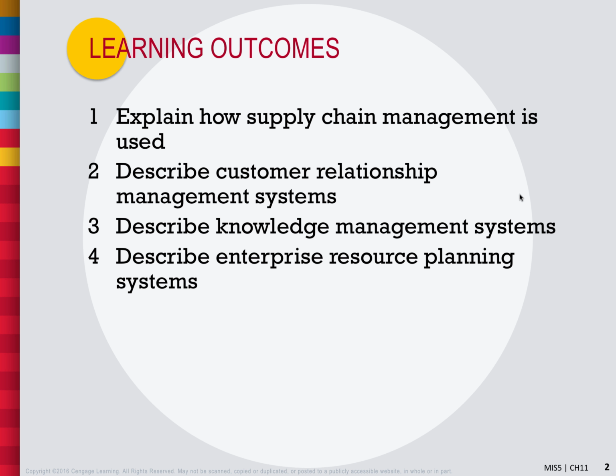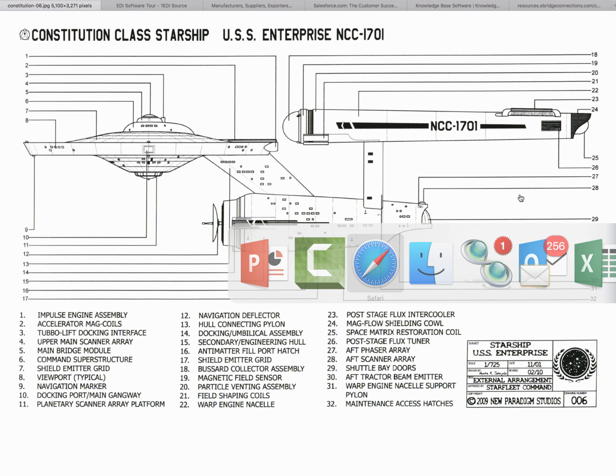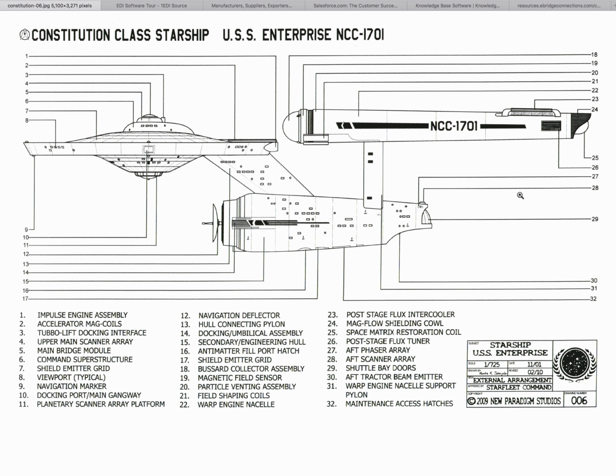So let's take a quick look at an enterprise system. And I'm going to be switching back and forth between the PowerPoint and an internet browser to kind of give you visuals of what we are discussing. So the first thing that comes to mind when we think of an enterprise system is this. This is exactly what we're talking about.